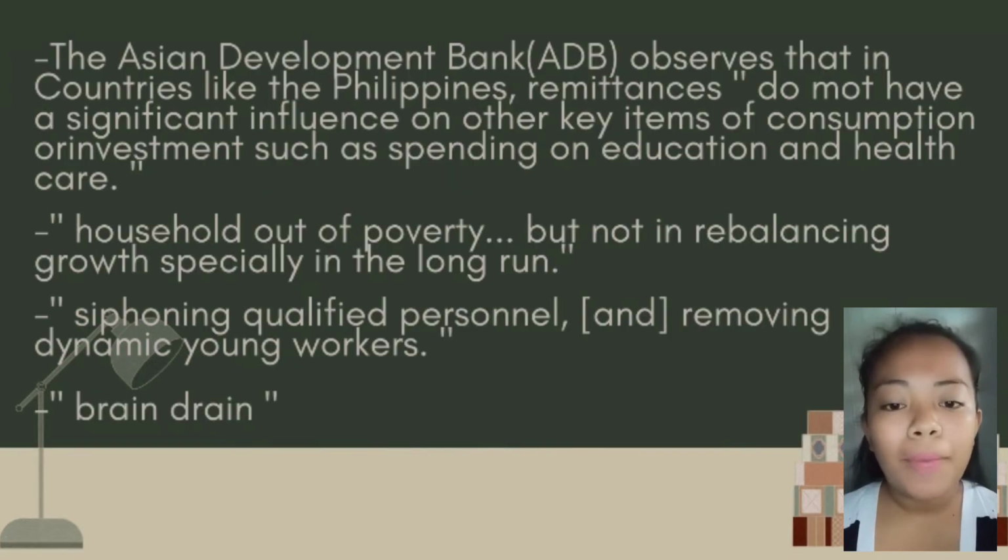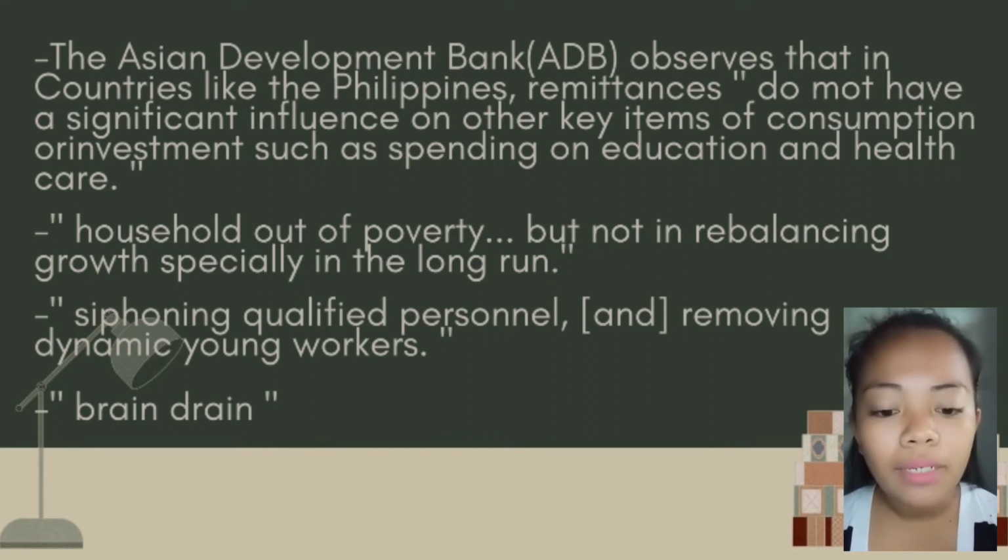The Asian Development Bank observed that in countries like the Philippines, remittance does not have a significant influence on other key items of consumption or investments such as spending on education and healthcare. Remittance therefore may help in lifting households out of poverty, but not in rebalancing growth, especially in the long run. More importantly, global migration is siphoning off qualified personnel and removing dynamic young workers, or what is called brain drain.